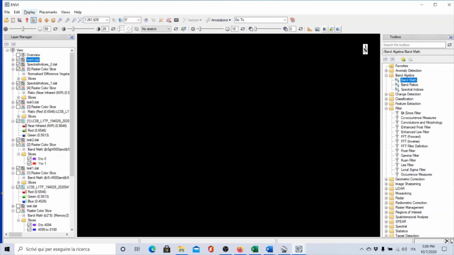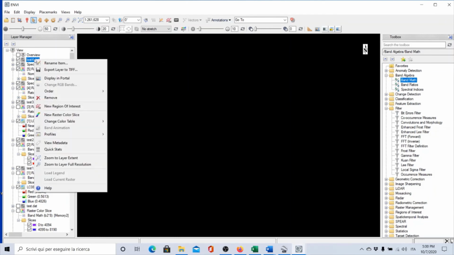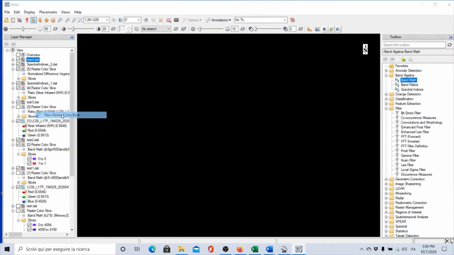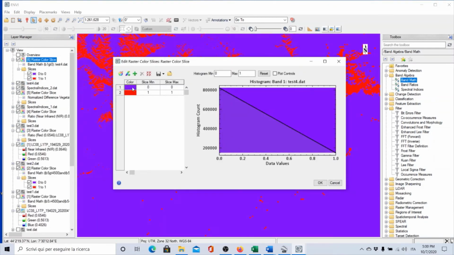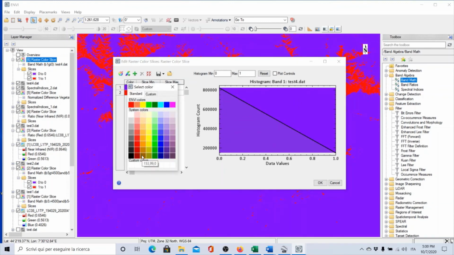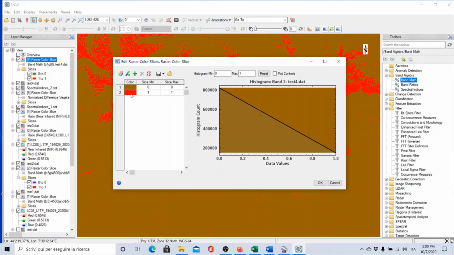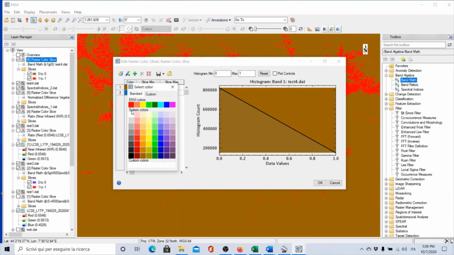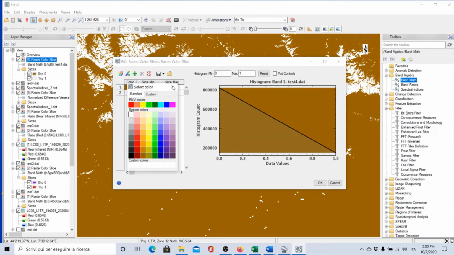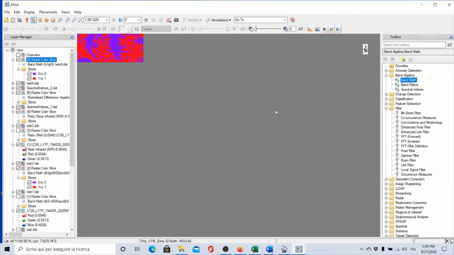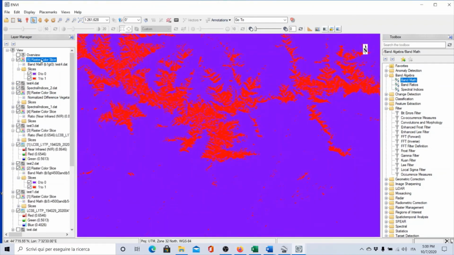So I need here to use the density slicing. So I mean, right clicking here in the test 4, the color slice, I will have only 2 different values here, 0 and 1, you see? The first class is what is not snow for sure. And the second one, for example in white, is snow. You see here.